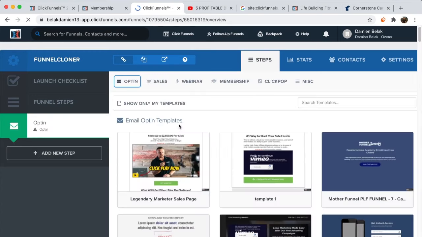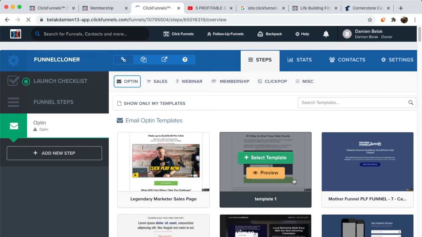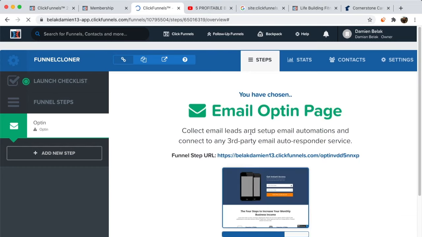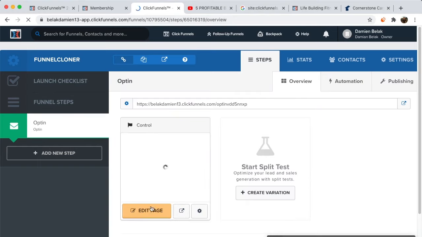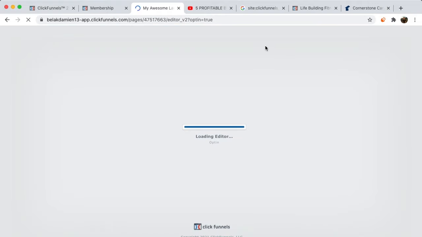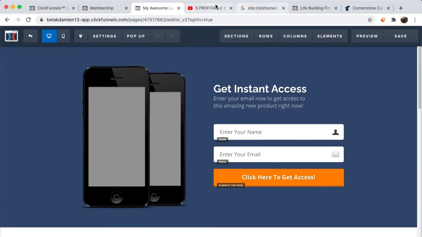Go into the editor. I'm going to choose this template, it doesn't really matter, let it load, and I'm going to click edit page. Now once my page loads, I'm going to find any website I like that I want to copy.